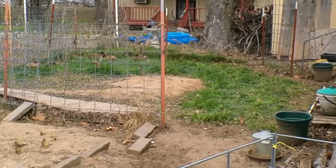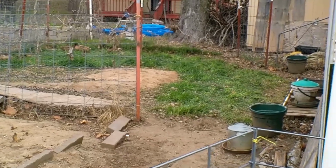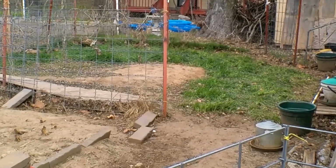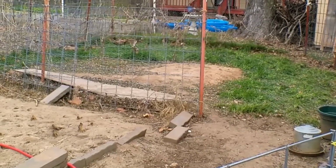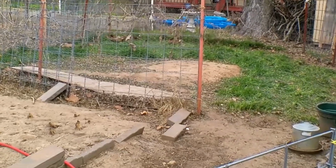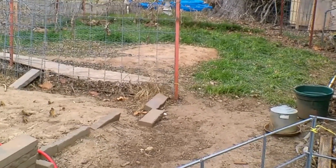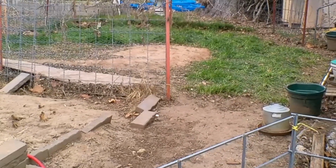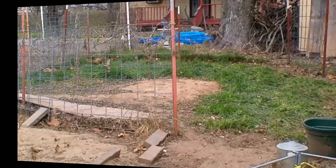And there's our ducks enjoying some fresh greenery out there where our winter wheat is planted. We give them regular duck feed too. They nibble on it a bit, but right now they're really just enjoying the fresh green stuff. No, I said they don't eat wheat, and that's true. During the spring and the summer, the grass is thick and it's tough, and they don't want to nibble on that. But right now it's tender, and it's about the only green thing that they can get their bills around.